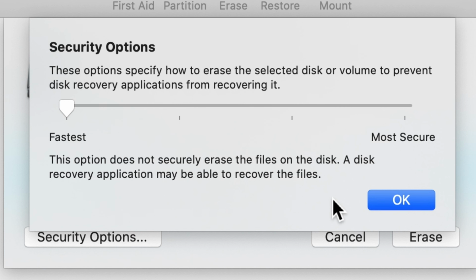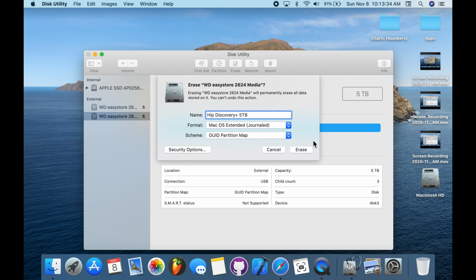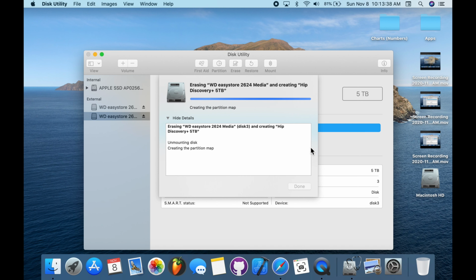This is to either make it a quick or a slow process. You want a more secure one if you have important data, a lot of data, but I just have a brand new disk, so I'm going to do the fastest option. Click OK, and then we're going to go ahead to the next option, Erase. And then it's going to take a second here.